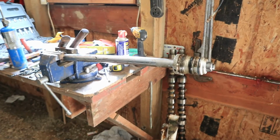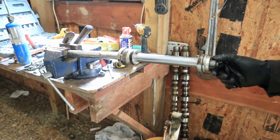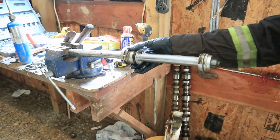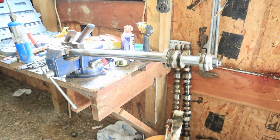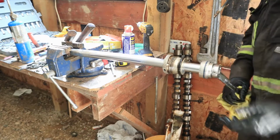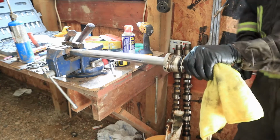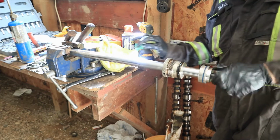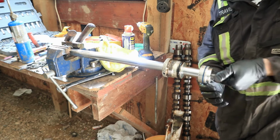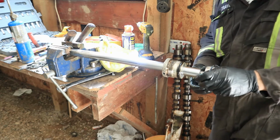So you want to set that in there like that. This is the rod that just came out. So we want to break loose this now so we can pull this packing nut off. And then we can actually get new seals for that. There we go, nut's off.